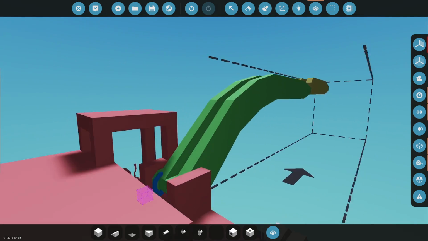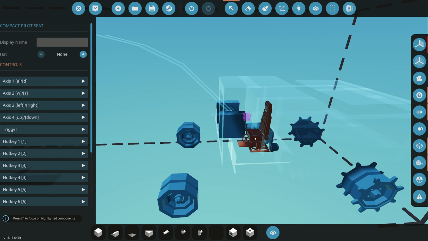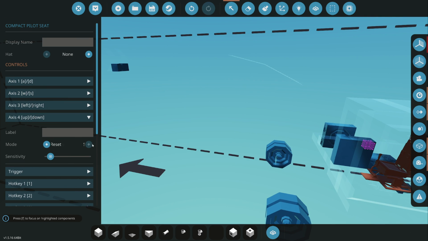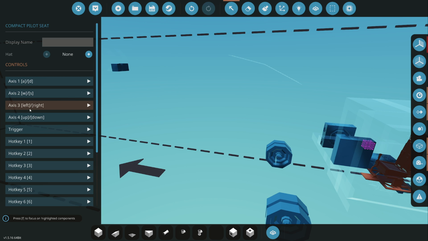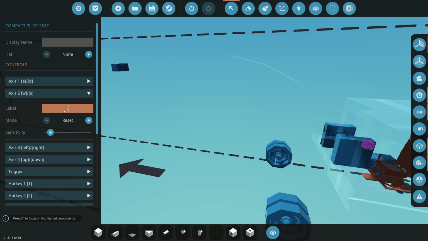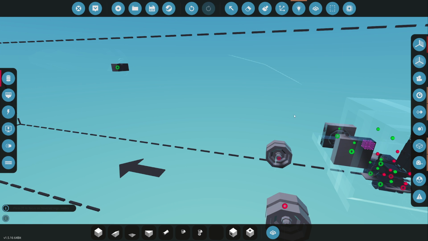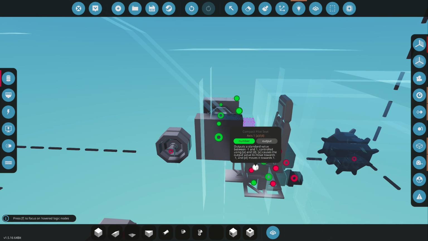So I kind of want to get moving on some of these armatures just to check, make sure they're going to turn properly. So let's go up, down. It's going to be the, let's do it sticky. Let's do like 2%. That's going to be boom one. And then WS is going to be boom two. And then AD will be bucket. All right, so that should be sticky. That should be sticky. Let's hook these up and just kind of play with it a little bit and see how things are working for me.